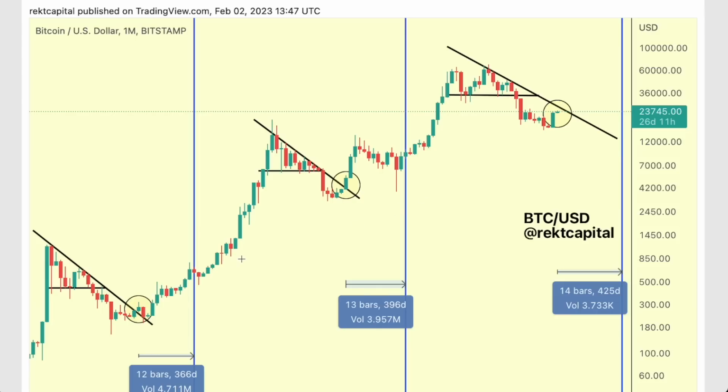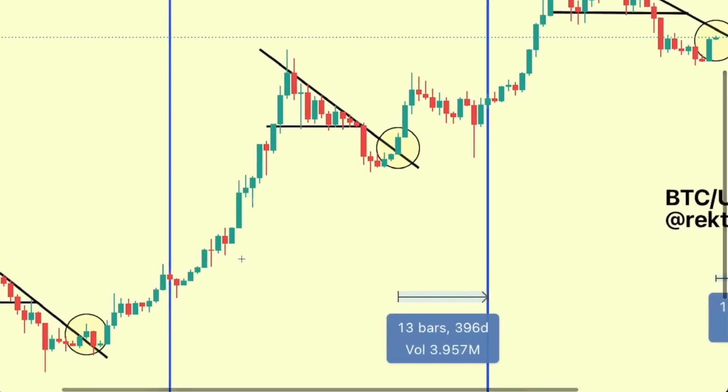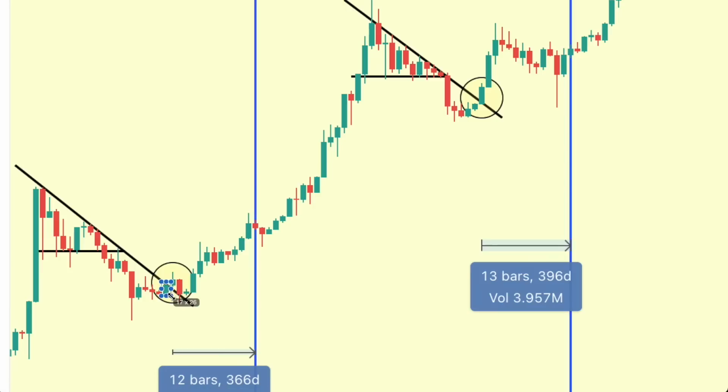And what does a breakout candle actually look like? If we look at previous cycles here, this monthly candle prior to the breakout is still a relatively strong candle compared to this candle here, where we don't have much volatility. It's only once we see a monthly close, or an open of that new monthly candle, beyond the trend line that we see the greatest volatility, where that new macro uptrend emerges afterwards, as we see over here.